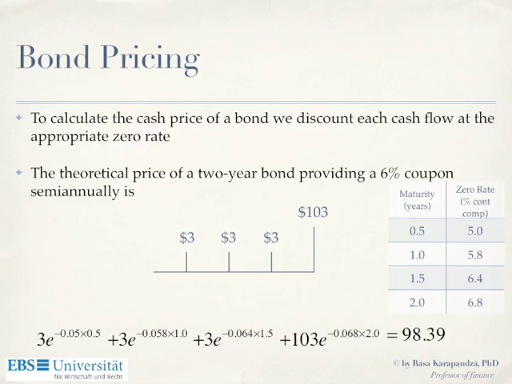Actually two, but there is one very important thing that we need to understand. And one important thing to understand is what is called yield to maturity of a bond. And yield to maturity of a bond tells you how many percents do you earn if you invest into this bond annually. So imagine you have this bond. And forget about this calculation on the left-hand side of this equality. Just concentrate on this number, 98.39.